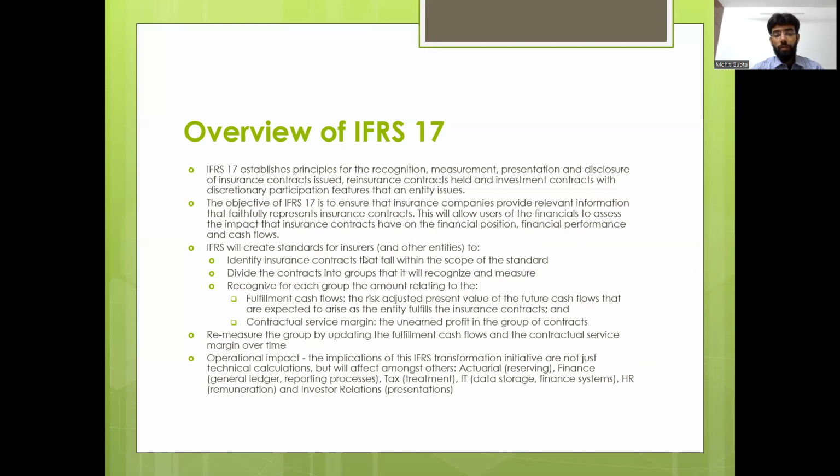IFRS creates standards for insurers and other entities to identify insurance contracts that fall within the scope of the standard, divide the contracts into groups that it will recognize and measure, and recognize for each group the amounts relating to the fulfillment cash flows and the contractual service margin. Fulfillment cash flows are the risk-adjusted present value of the future cash flows that are expected to arise as the entity fulfills the insurance contracts, and the contractual service margin is the unearned future profit in the group of contracts. Again, I will cover these variables and concepts in my further videos.